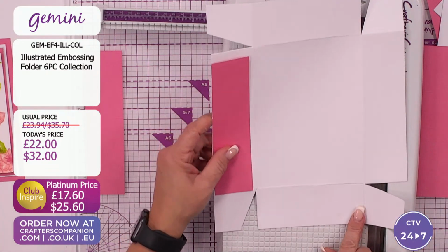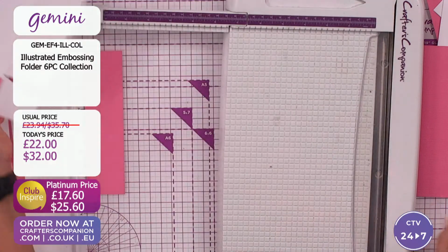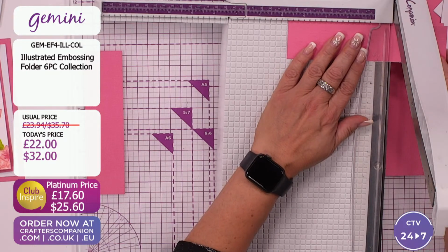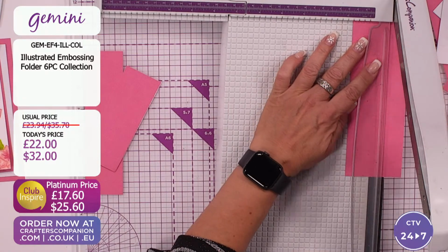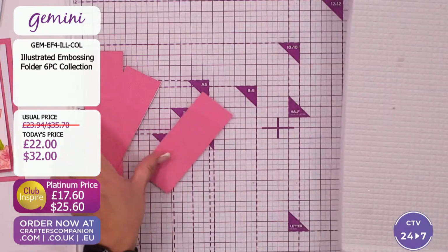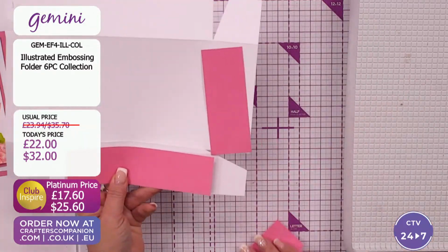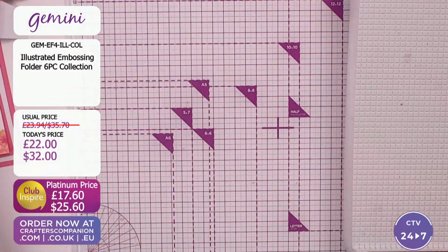However, this one's smaller. We said it was 5 inches. We still know this is 2, but we're still going to go to 1 3/4. But instead of 5, we're going to come down to 4 3/4, and you want 2 of those. So that's 1 3/4 by 4 3/4, and that is your 2 side panels on either end and 1 at the bottom, and you've got that both sides, so they're going to get stuck down there. However, we just want to do a little bit of embossing, so we're going to cut out now.